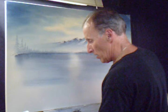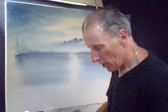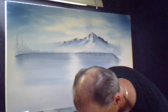Okay, now I'm going to start in with some land. We got to put in trees, evergreen trees, and we're going to use the fan brush. Clean the fan brush off with odorless paint thinner. I'm going to mix some phthalo green, sap green, and need some liquid white to thin it out, because it's kind of thick and we want to get this tree look going.